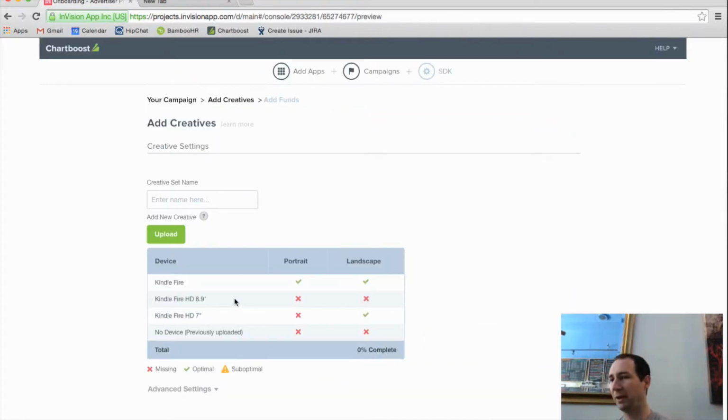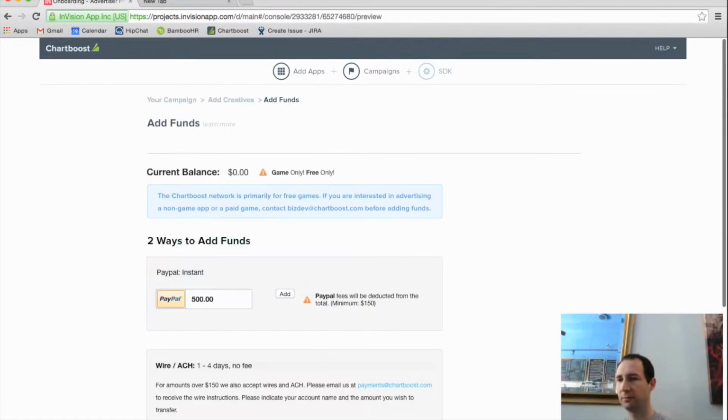Yeah, but it might be nice if it was suggesting like upload these dimensions. I would like it to recommend for me like upload an image this by this, and that's gonna cover the most devices. And then if you got more time to make another size dimension, you know, I think that should be here too. Okay.